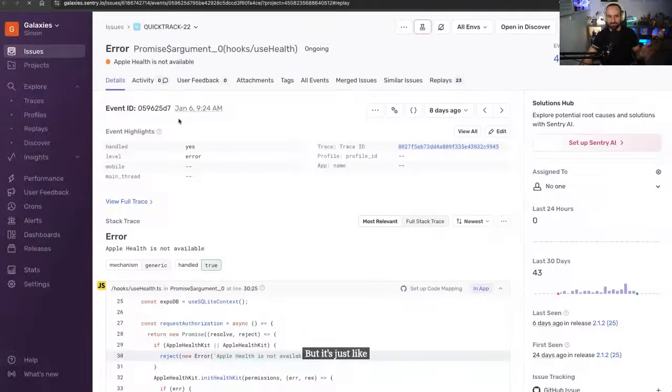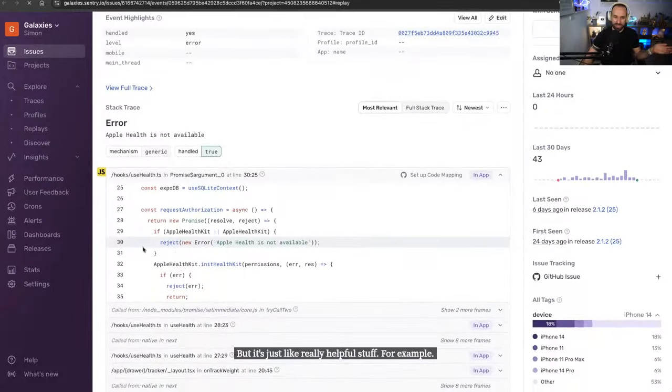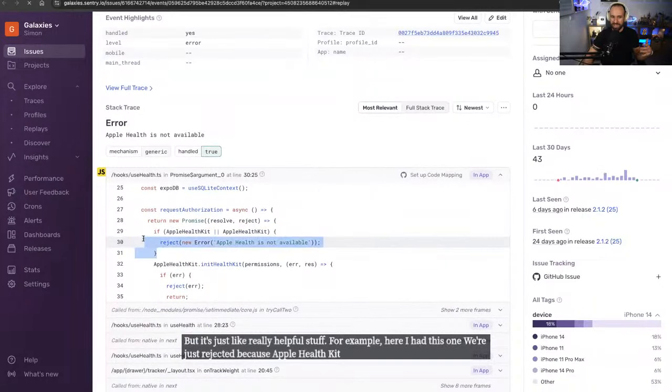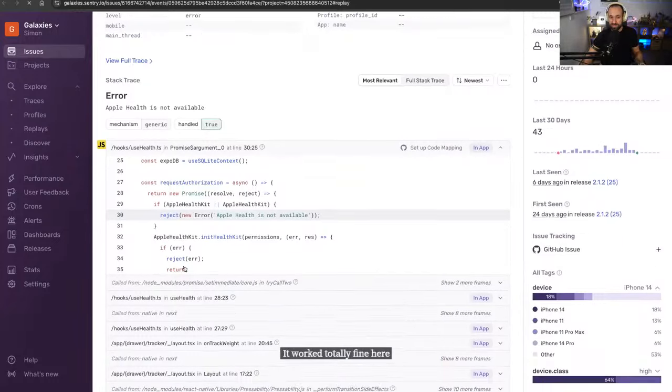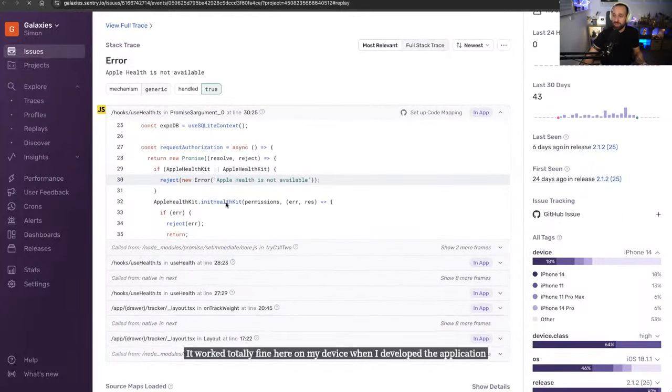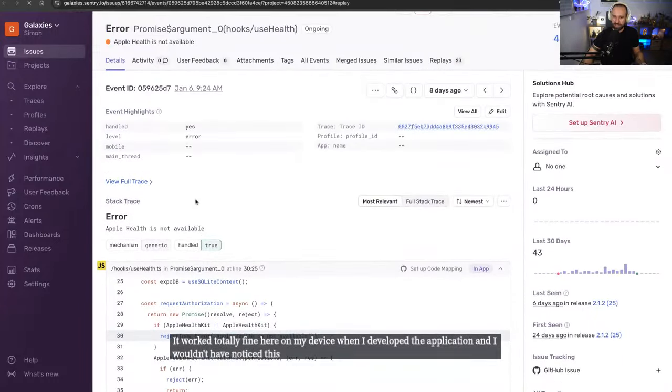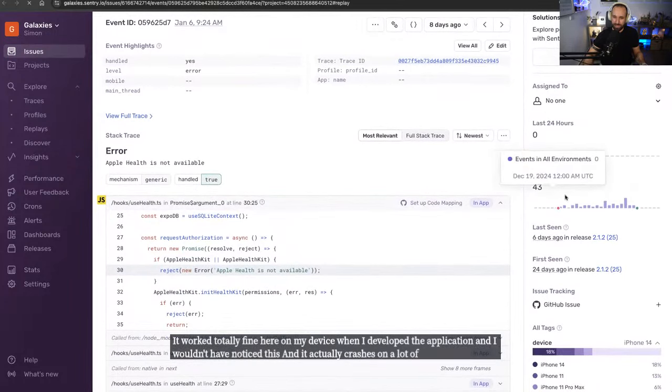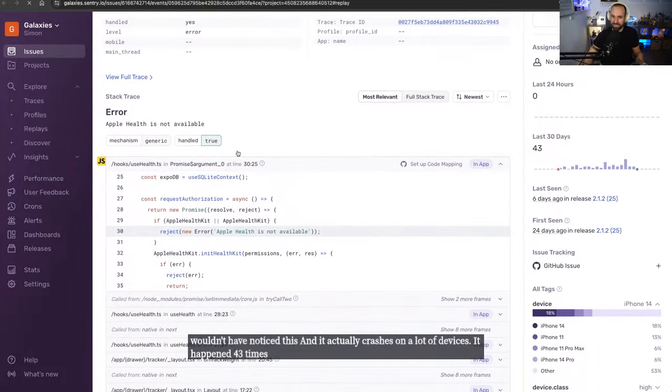For example, here I had one where I was rejected because Apple HealthKit didn't work, and that led me to discover a problem with an underlying native module that connects to Apple HealthKit. It worked totally fine on my device when I developed the application, and I wouldn't have noticed this. It actually crashes on a lot of devices. It happened 43 times over the last 30 days, so it's a frequent problem.